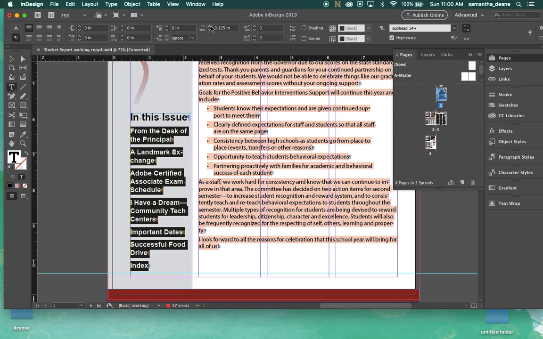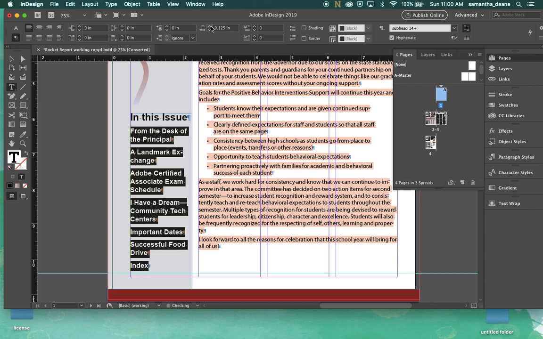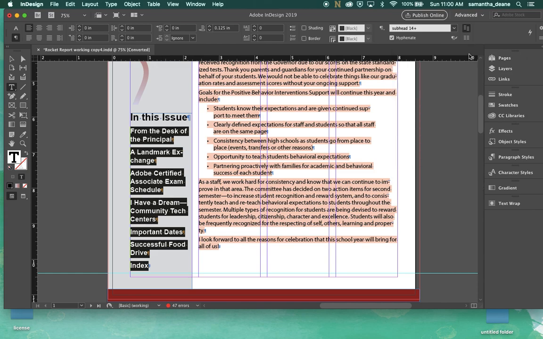I can also add some line breaks. So when we don't want to start a new paragraph, but we want to break the line, you can hold down Shift and Enter. Oops. And it could break things up, but this works for us to break things up a little bit. So don't forget to use your tab ruler to help you set up tables to format columns of text. And now you can see how easy it is to let InDesign create and compile an index for you.